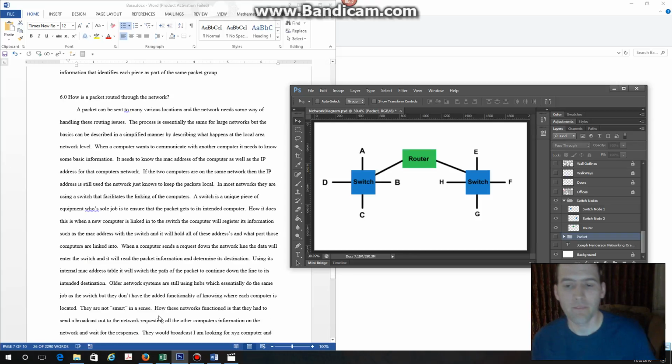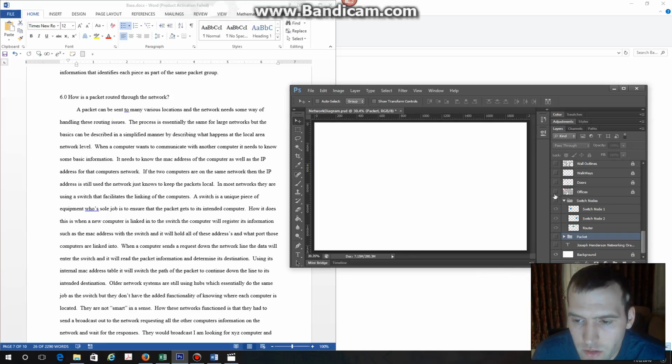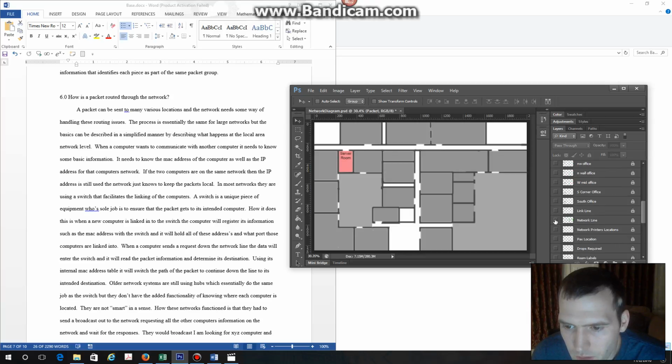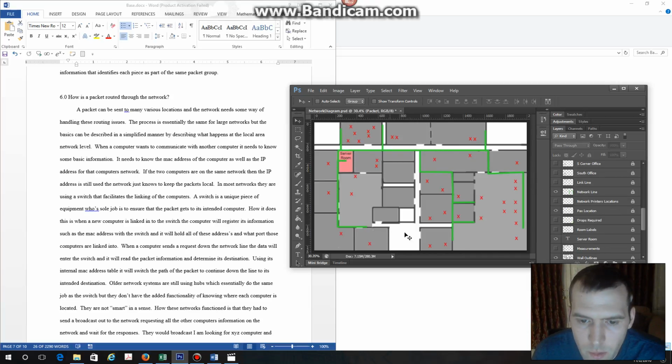So now let me actually show you an office diagram that I had drawn up. So in a real life situation, this would be the network lines for that local area network. So they would run along the walls and to where all of the personnel are located.